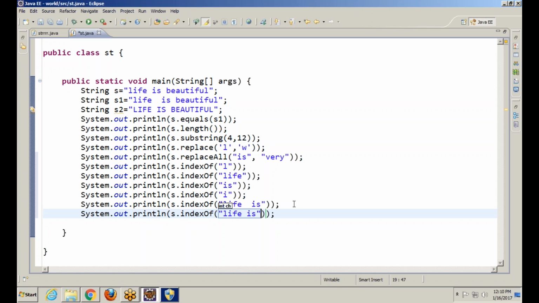First one, life double space is. There is no double space "is" in the first string. So it will give -1.